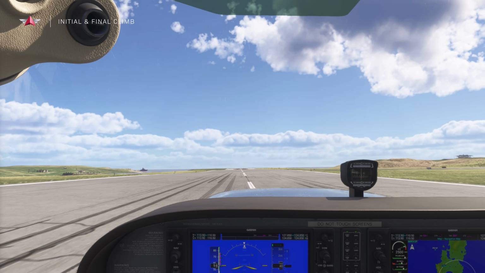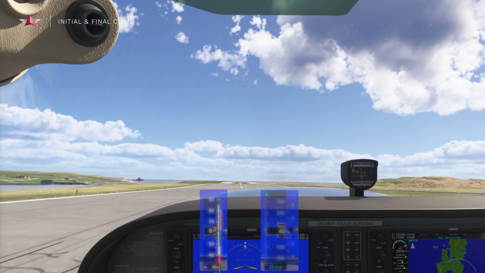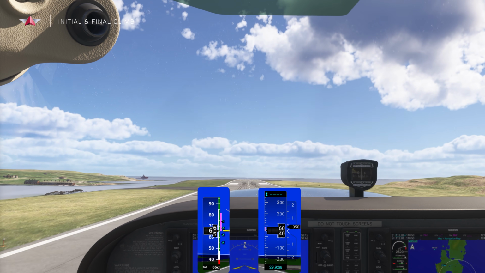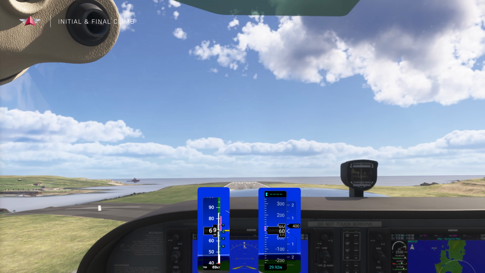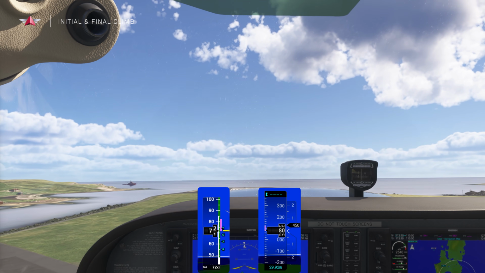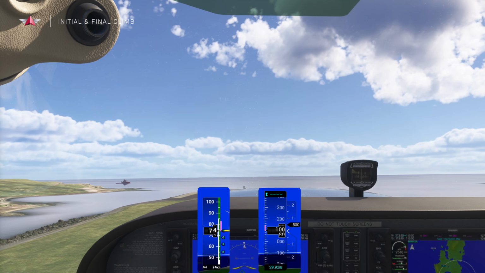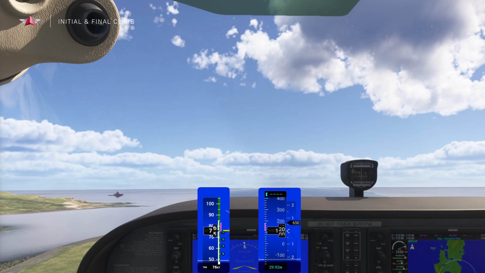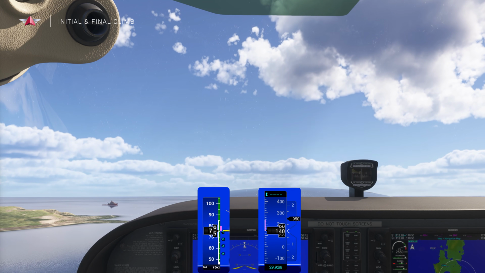Let us return to the takeoff sequence, and I'll show you how to do this in the plane. As we rotate, I allow the aircraft to lift off. Once we're a few feet above the ground, I let the nose attitude reduce slightly. This is a good pitch for acceleration. We're still climbing slightly, but airspeed is increasing. There's 75 knots. We now raise the nose to the climb attitude.